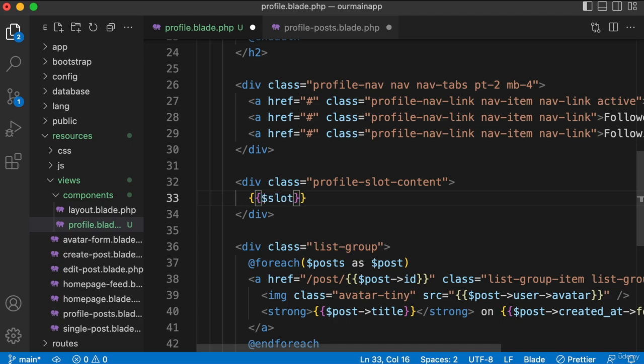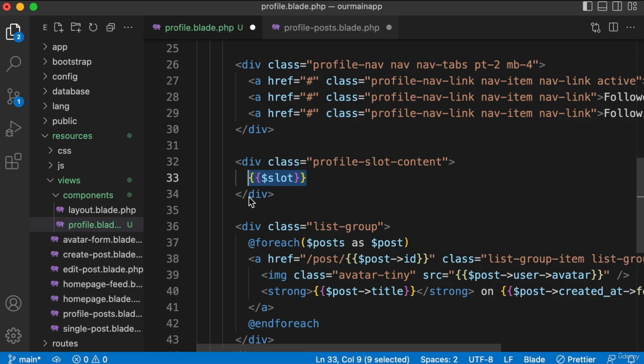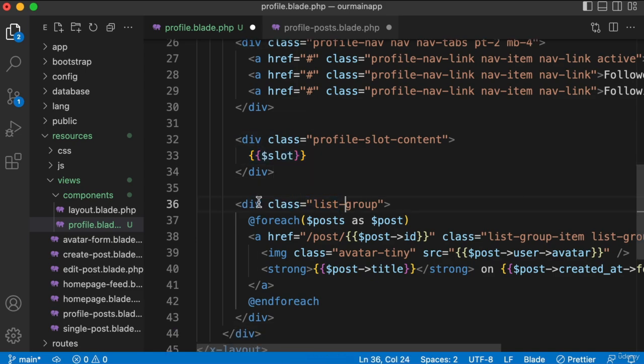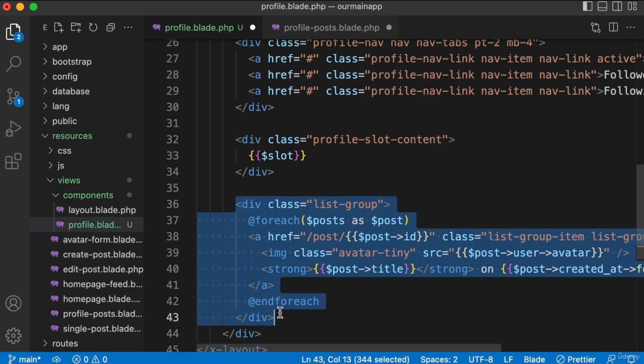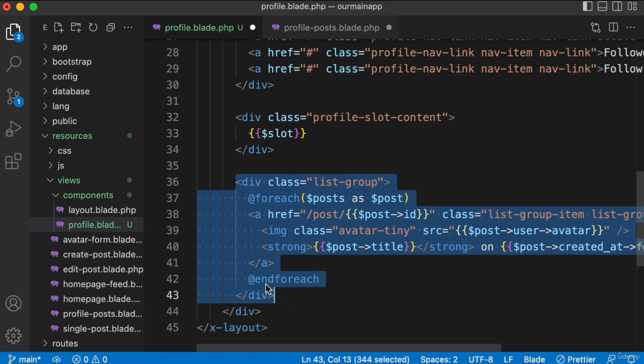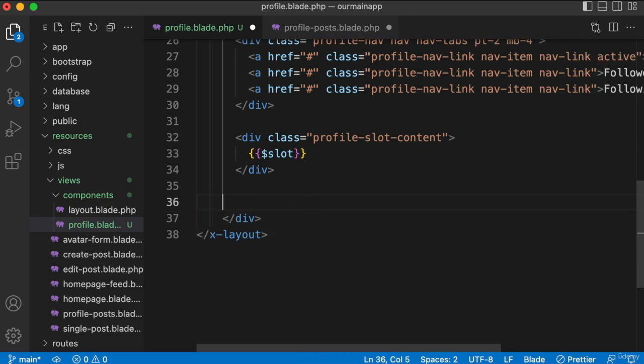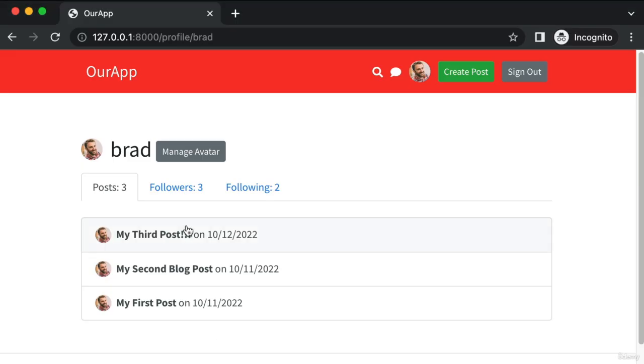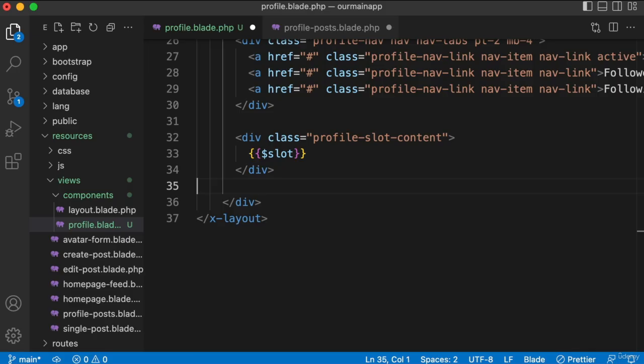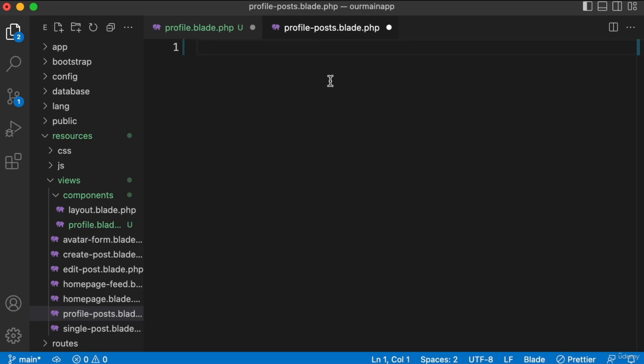So don't worry, nothing that we're doing in the next few videos has anything to do with JavaScript. That will be an extra credit bonus feature later in the course. Cool. Now the idea is that this is the only part of the page that's actually going to change for the three pages. So then this is what I would do. Select this div that has a class of list group, and just select the one closing div. So you want essentially the one div before the for each and then one div after the for each. Cut that into your clipboard, and that is the only content that would be unique for viewing the posts screen.